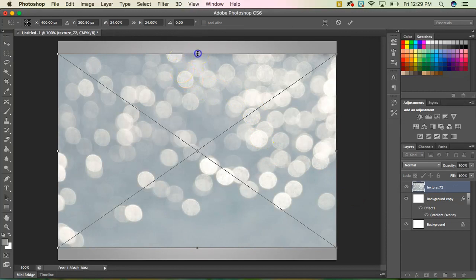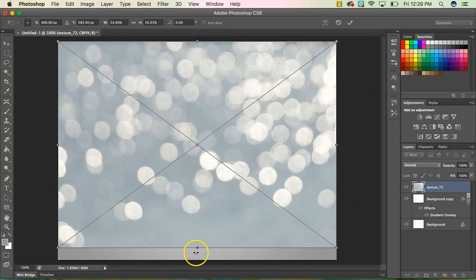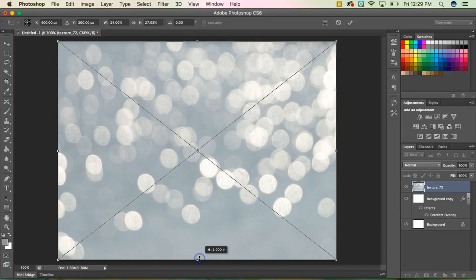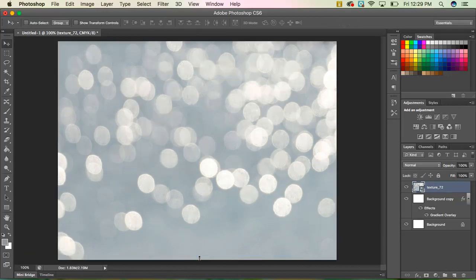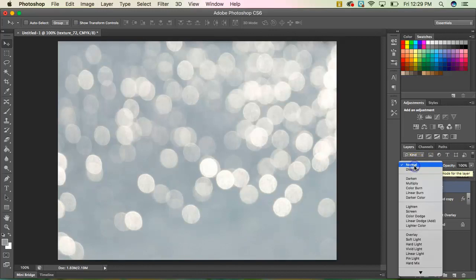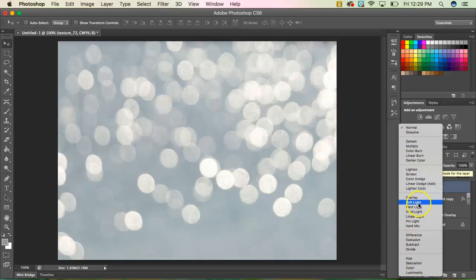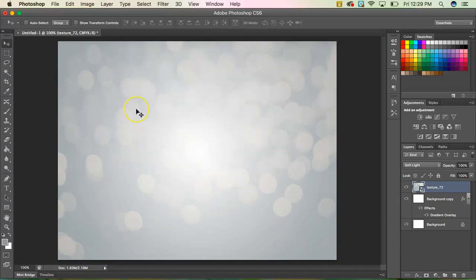Go ahead and resize it if you need to, so I'm just going to resize it a little bit. And I'm going to click Enter to apply my changes. Now with your Texture 72 layer selected, change your blend mode, which is right here next to the opacity. It says normal by default. So we're going to change that to soft light. So now it's not so bright.